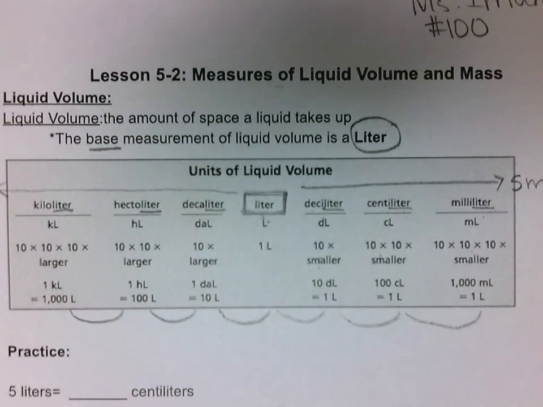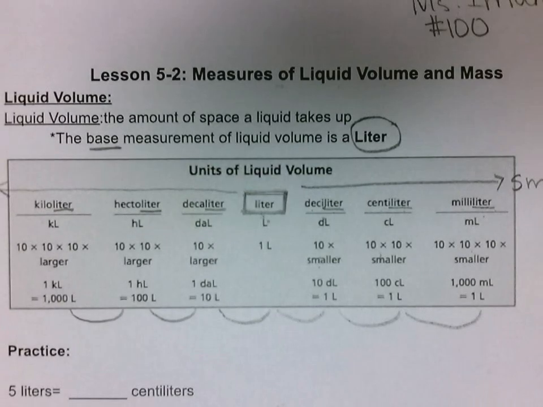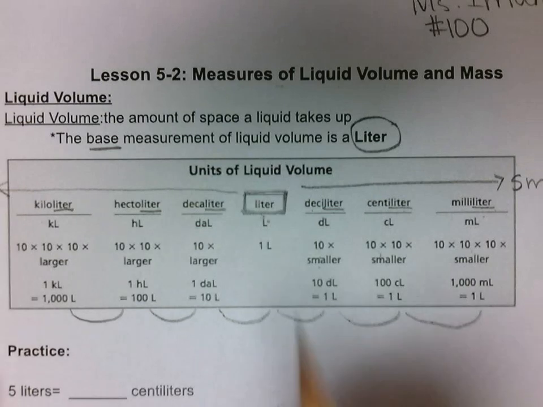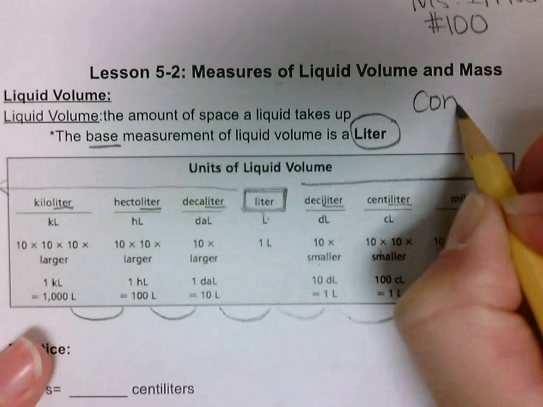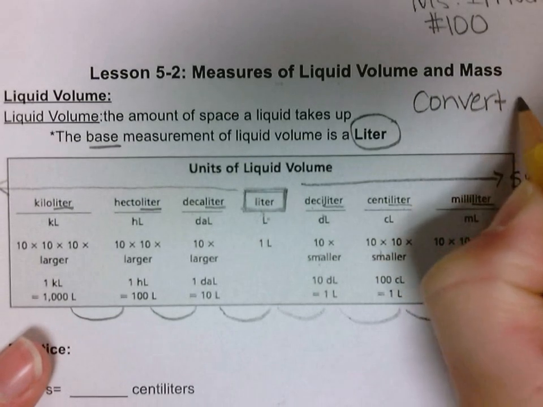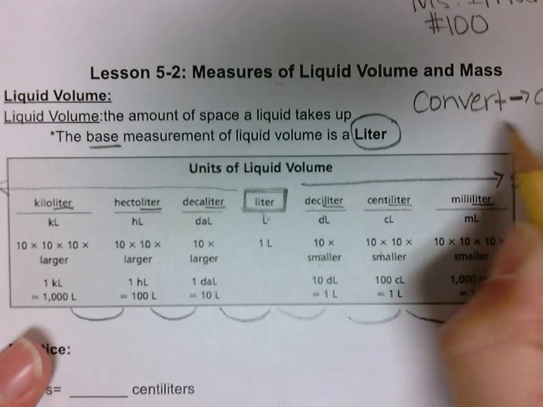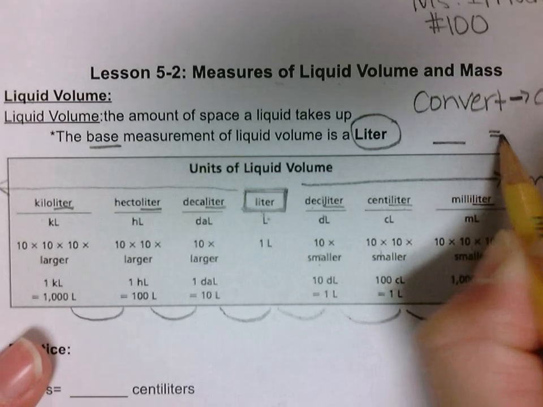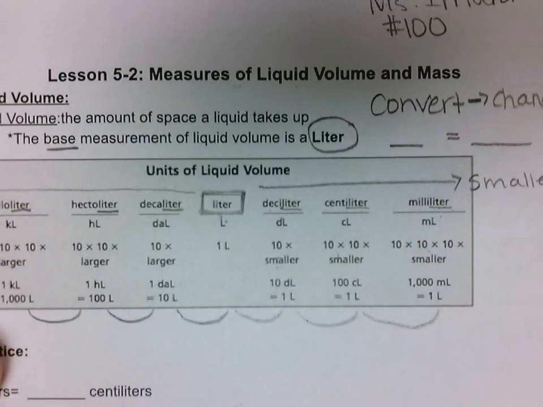Now we're going to have to practice how to convert. And convert means to basically change from one amount to a different amount of liquid volume to know how they're equal, right? So we're going to have to learn how to convert. Let's write that word down. And basically it means to change. We're changing one measurement and we're trying to find its equal value of a different measurement in liquid volume.